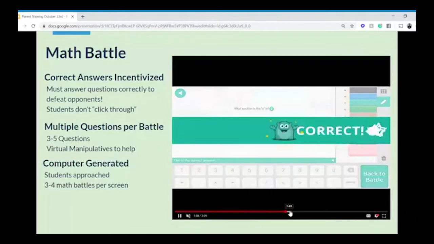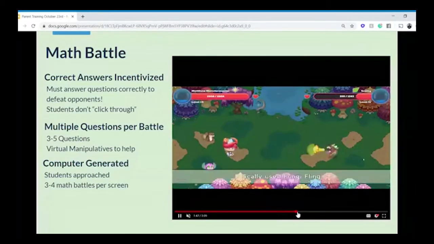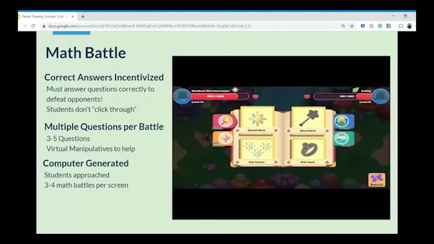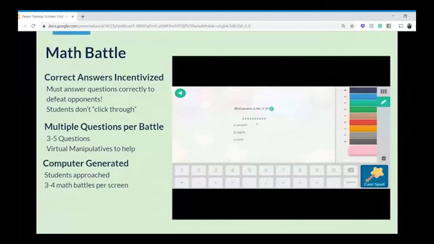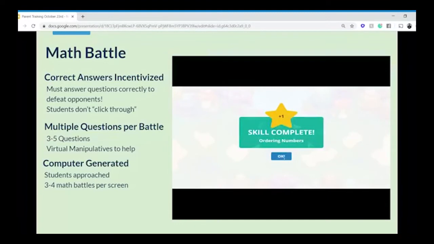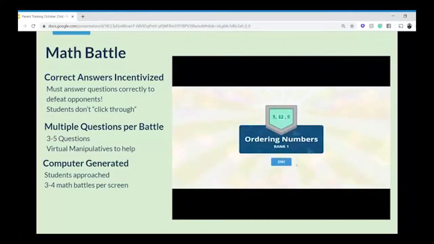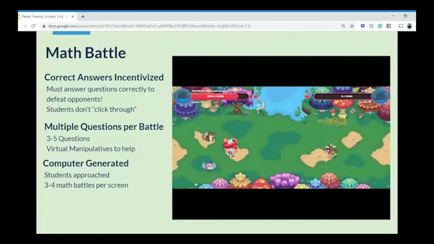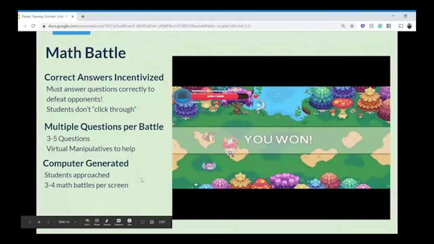Now, skipping just a little bit ahead in my presentation here, we can see after the third question in this example, our child has actually resulted in mastering a skill for ordering numbers after getting this question correct. Now, this will unlock an in-game math badge, sort of like a video game achievement for your child, a really great, encouraging, exciting feature in Prodigy, ensuring that your child is actually mastering skills within the curriculum, but at the same time, unlocking special abilities and rewards for your character in-game. A great way to motivate and engage your students while playing at home or in the classroom.